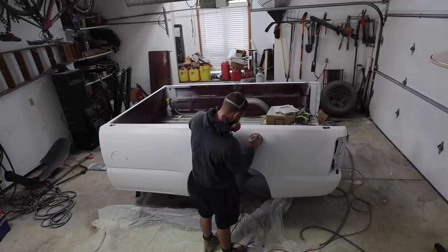What we're honestly going to do, because I do have a few runs in the primer, is take my palm sander and sand the whole bed with 400 grit. Some people online say to stop at 400 so the paint has something to stick to. We'll see the surface condition when I get there, if we need to go higher or not.